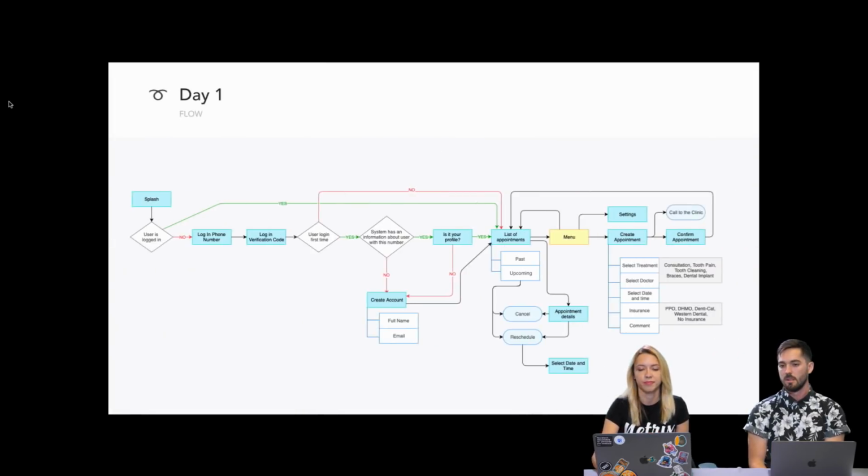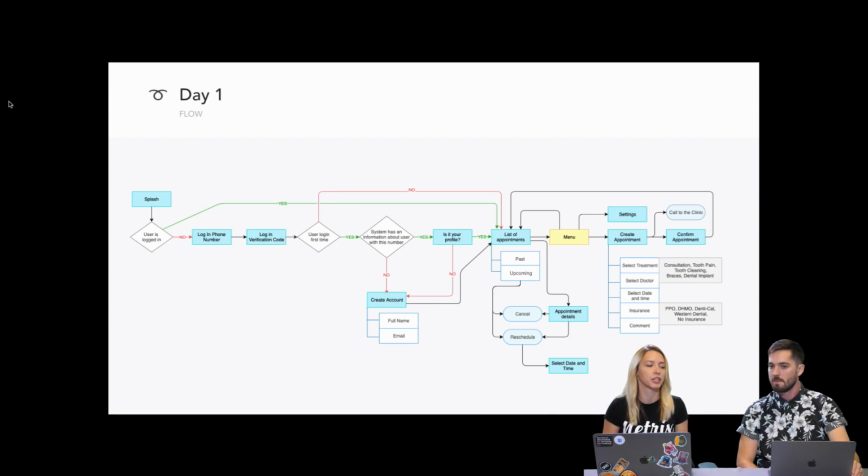Cool. And what I usually do next is create a high-level overview, a user flow, where I try to focus on the main things and be sure that we don't miss anything. In case we have limited time, just 6 hours, we will focus on just one flow, the main one, booking an appointment.